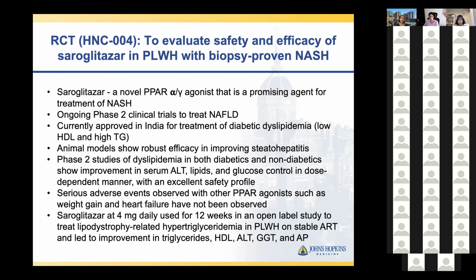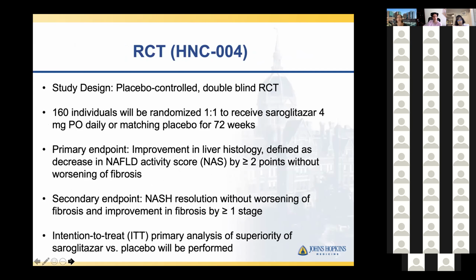And so this is going to be administered daily for 12 weeks in an open label. It has been administered daily for 12 weeks in an open label study to treat lipodystrophy-related hypertriglyceridemia already, and was shown to lead to improvement in triglycerides, HDL, ALT. And so based on that, this study is being submitted for approval, which is a placebo-controlled double-blind RCT.